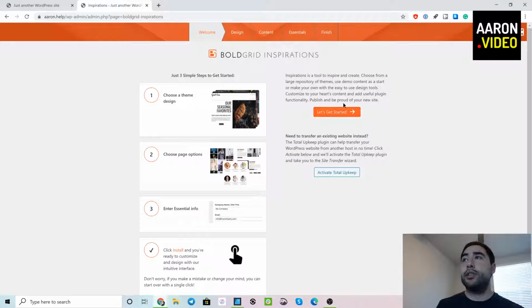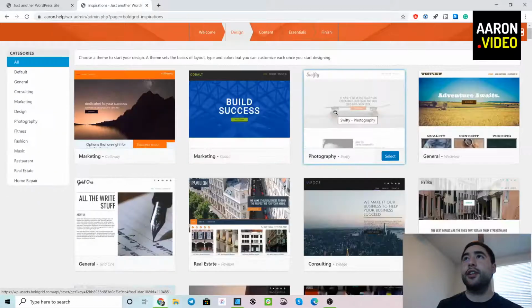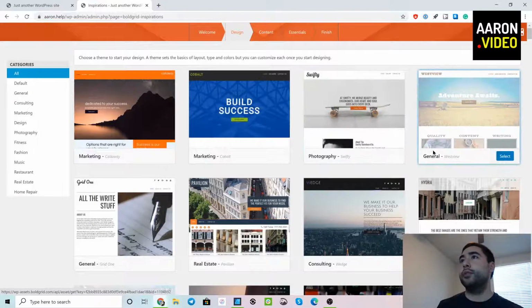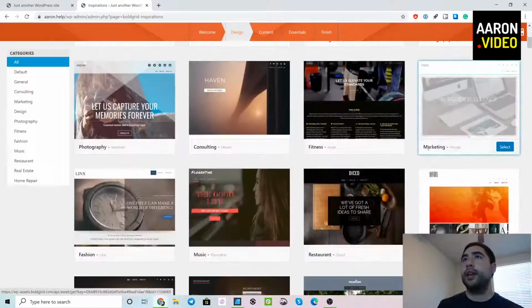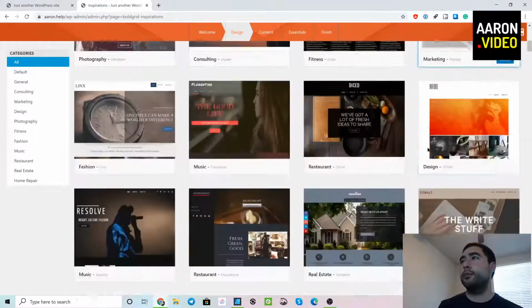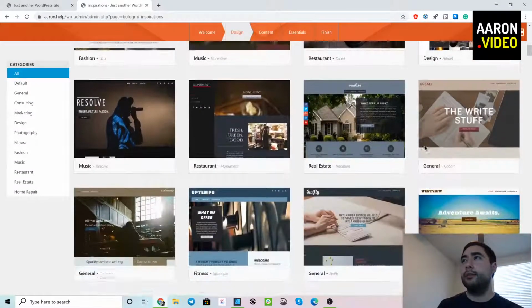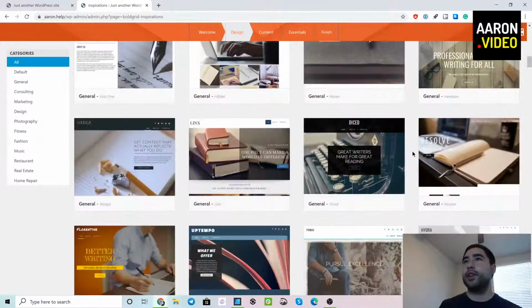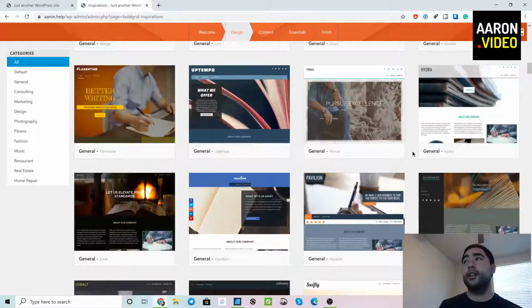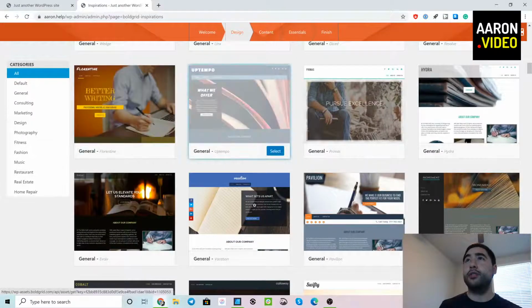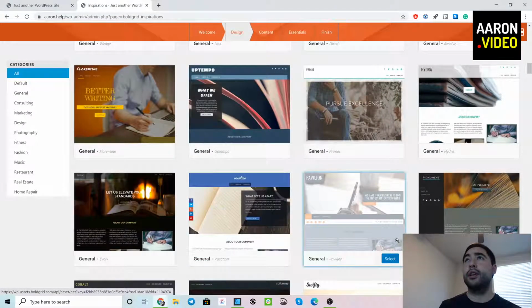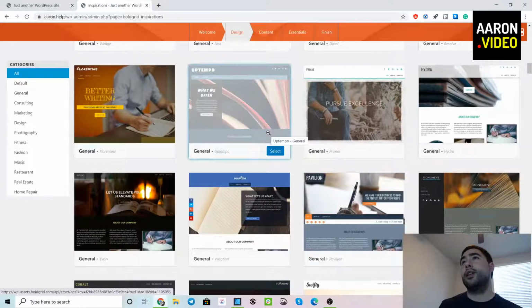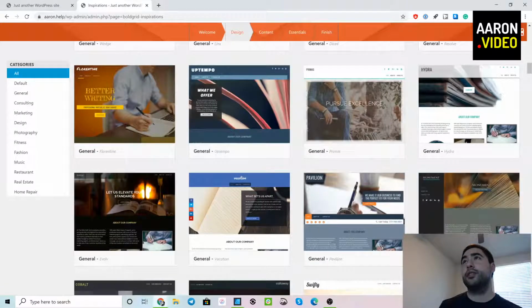So starting off with the first page, it's asking me to choose a theme and whatnot. I just hit get started, and it gives me all these beautiful themes. And since it's going to be a help site, I want it to be nice and bold, big fonts. I'm not trying to sell anything, so I need a good menu structure. Up tempo. Aaron.help. What would I think about just a general template?